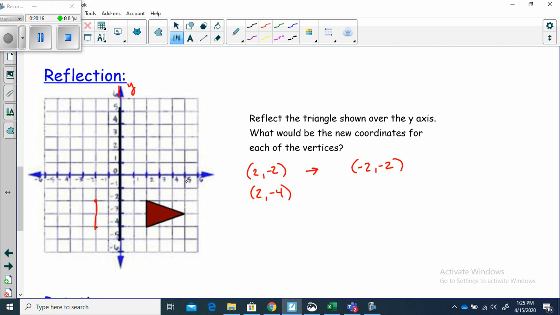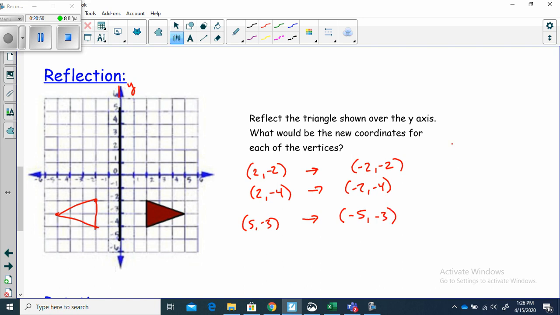Now let's get this point. It's at 5, -3. I forgot to get the point here. This was at what? -2, -4. Okay. 5, -3. Let's count to the axis. 1, 2, 3, 4, 5. So 1, 2, 3, 4, 5. That's where that point would be. And our triangle would look like that. Okay, we've gone from 5, -3 to -5, -3.